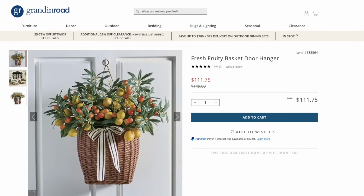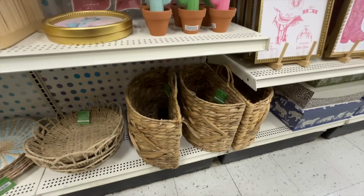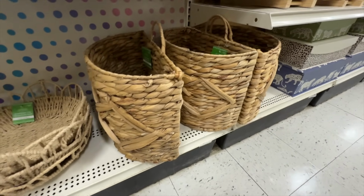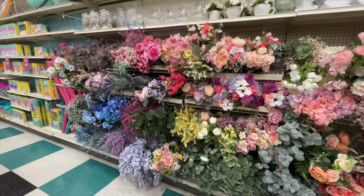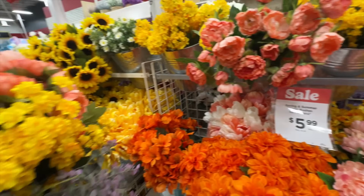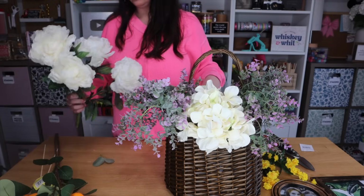Instead of having wreaths on your door for decor, so many places have these floral baskets. So I headed to Michael's to grab myself a basket. They have so many different options in their spring floral section right now, and all their florals were on sale. So I grabbed a ton of different options that I liked, and I came home and got to work.